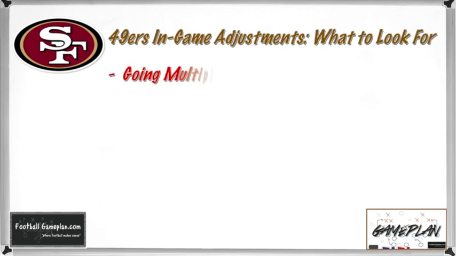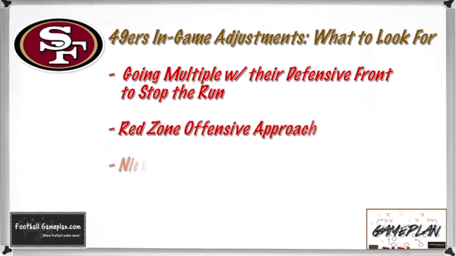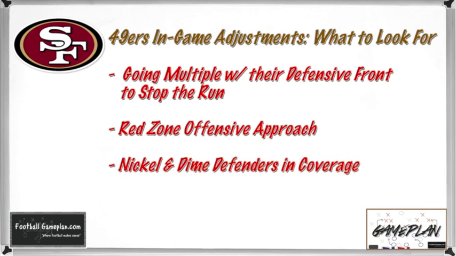Going multiple with their defensive front to stop the run, whether or not they stay in a traditional 3-4 set or maybe go to an over front or even a bear front, but they have to stop the run. I think the way they can do so is getting multiple with how they align themselves. And the red zone offensive approach will be key.